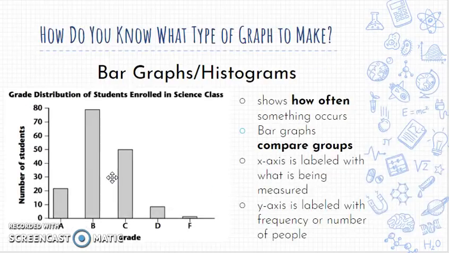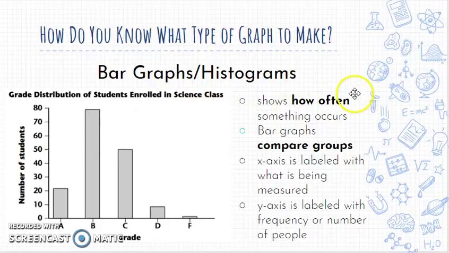So how do I know what graph to make? There are 3 different types of graphs: a bar graph, a line graph, and a circle graph. We'll go through them in a slightly different order than your notes guide tells you. We'll start with a bar graph, move to a circle graph, and then talk about a line graph. You'll see why towards the end. Ultimately, you decide which type based on the type of data that you're using.